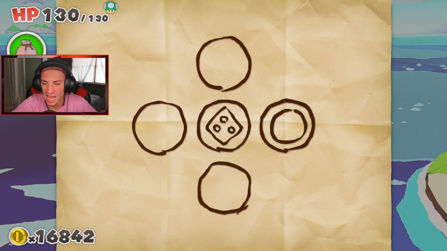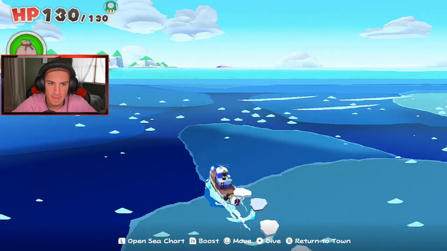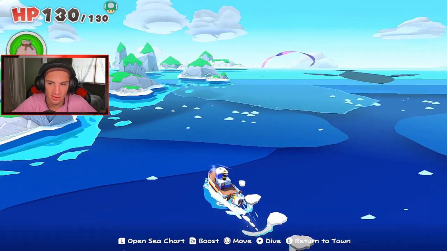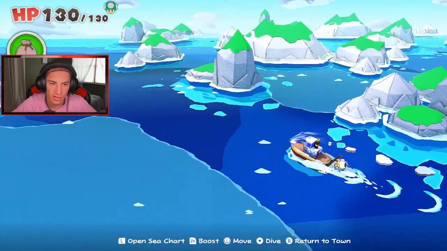So if that's that island to the right, I guess the next one should be diagonal? Like up here? Right? That sounds kind of right, doesn't it? Yo, there's like a whale. What is that? And, yo, what is going on here? Like a boneyard right here.